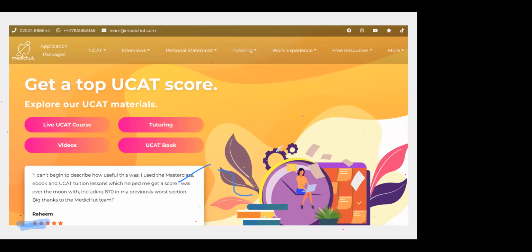Can we take notes in the UCAT? So in the UCAT, you're going to be given a whiteboard. I'm not sure entirely what you mean by your question, but you'll be given a whiteboard that you can write on. It's particularly useful for the quantitative reasoning or the decision-making section. I personally didn't write anything during my verbal reasoning section, but could you expand on your question a little bit more because I'm not sure I understood it 100%.